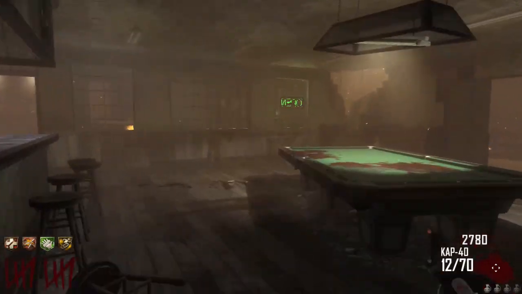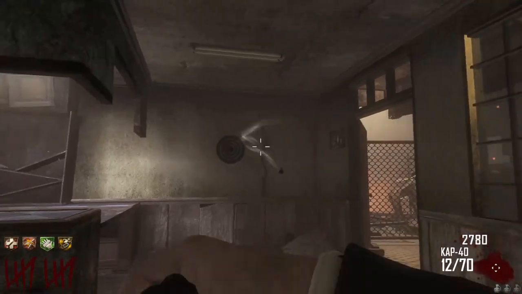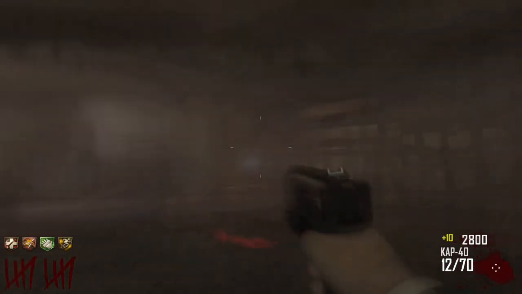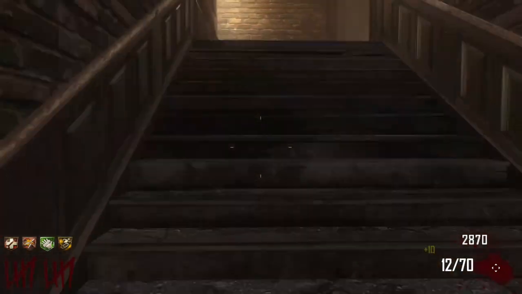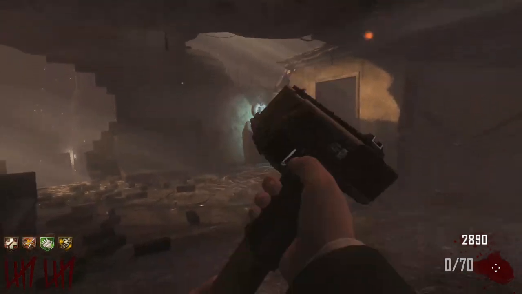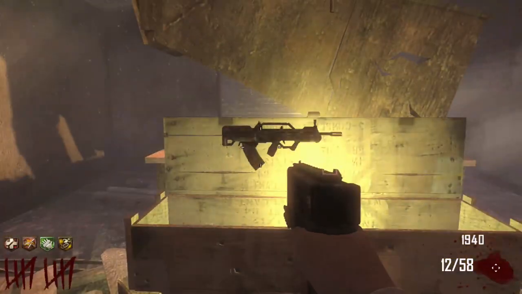And a quick tip on how to get the ray gun. You throw weird nades at this thing. I forgot what it was called, the bullseye. Shoot this thing with the cap 40, spin around 2 times and ray gun.